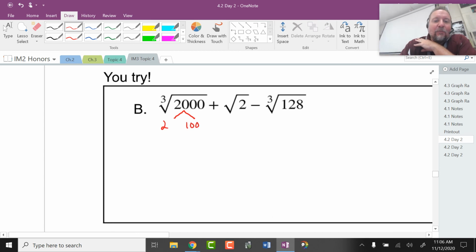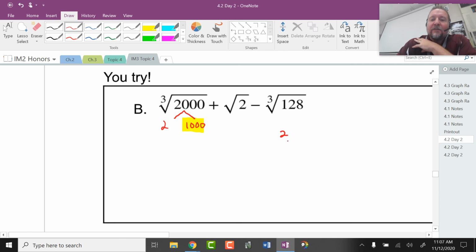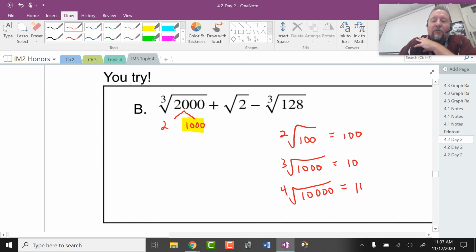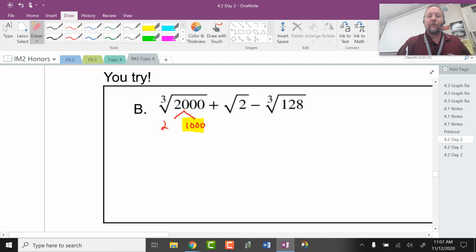And I would stop there, because do you know what the cube root of 1,000 is? See how there's 3 zeros? We could play a game here. The square root of 100, 2 zeros. Cube root of 1,000, 3 zeros. Fourth root of 10,000, 4 zeros. This is a special division of 10. It all works out because 10 times 10 times 10 times 10 is a 1 with 4 zeros, 10,000. I thought I'd break this down for you because it seemed a little tough at first, but you got it. So this becomes 10 times the cube root of 2. Square root of 2, nothing.